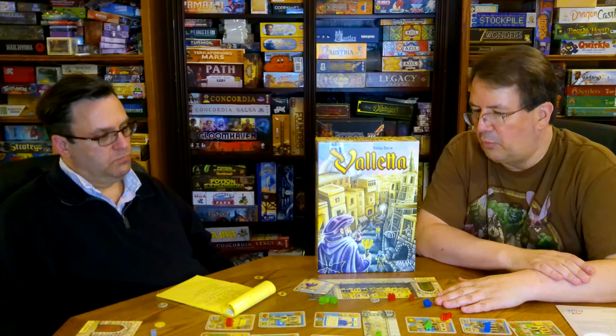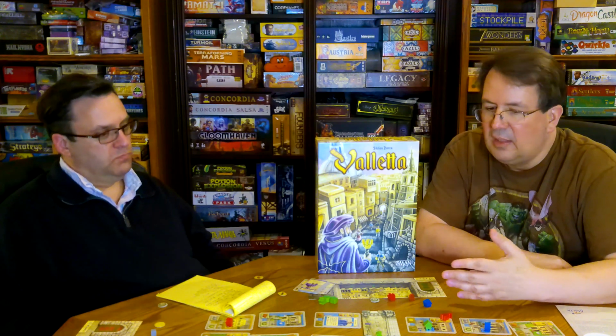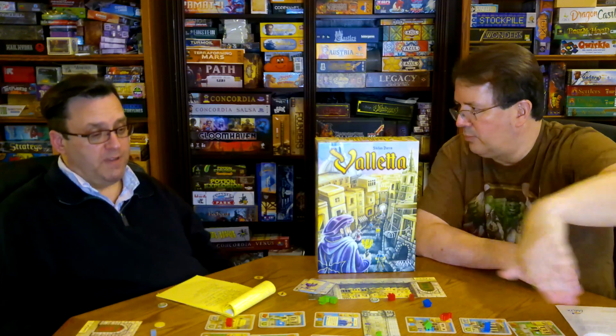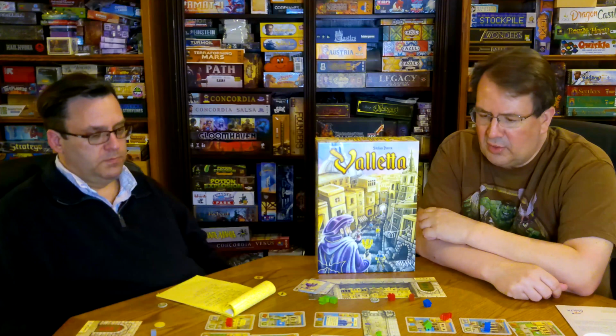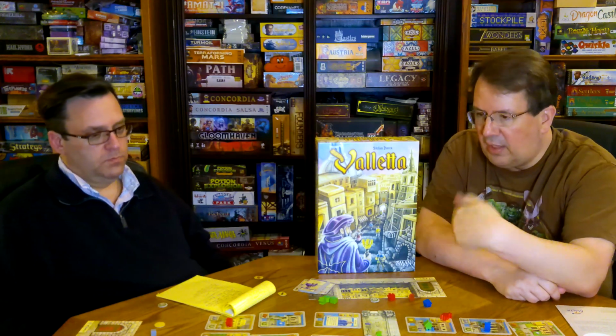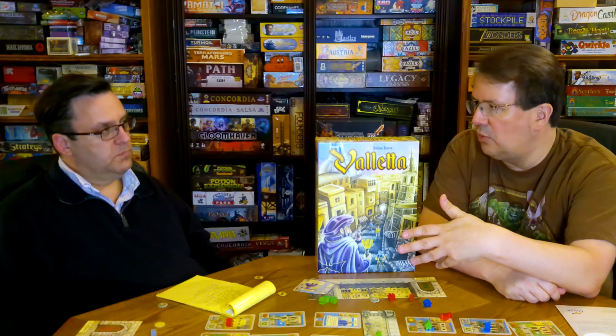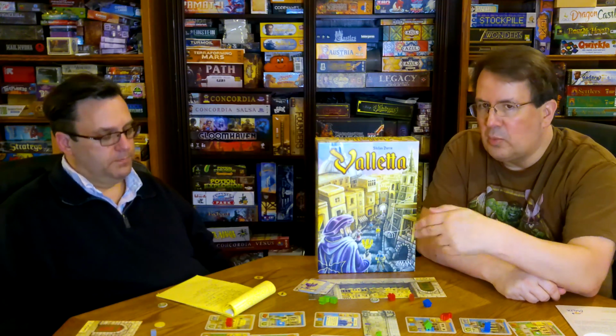It depends on the number of players and how big the map is, but it's always going to have 5 columns, right? It's always 5 columns. It's just the number of rows. So on your turn, you're going to play 3. You're going to have a hand of 5 cards out of your deck.